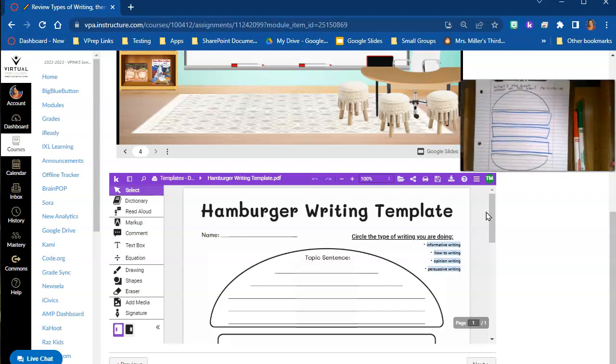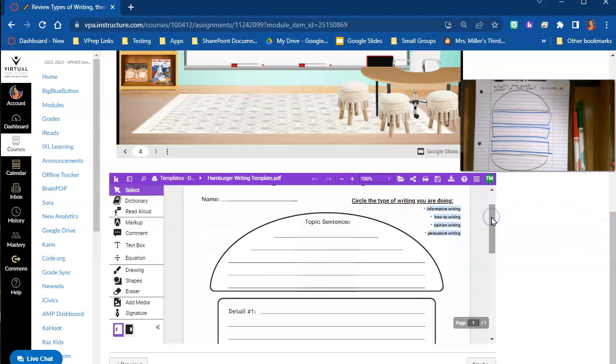Okay, so on the topic sentence, that's where you want to kind of grab your reader's attention. I'm going to state my opinion and try to persuade you that I think that summer is the best season of the year.